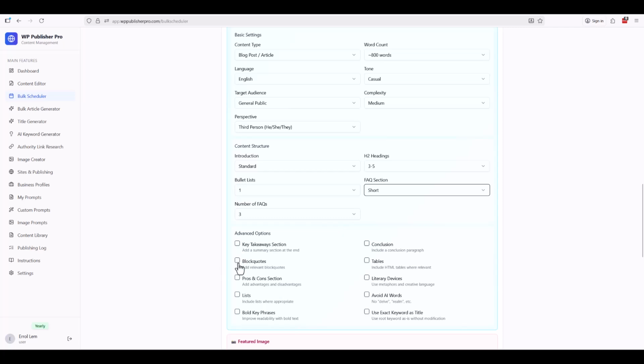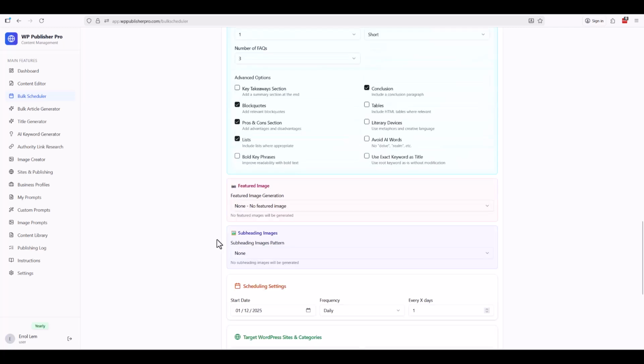And no key takeaways, because we are talking about T2, right? But this is always good to have. Conclusion, that's always good. So now, again, the featured image. We use it from the featured images URLs field above. You could see that. We're not going to use subheadings.